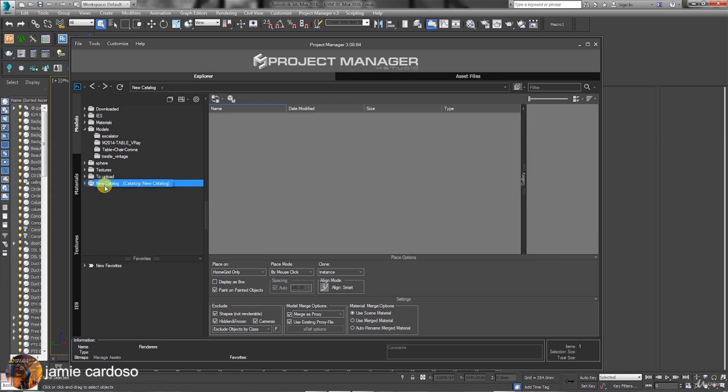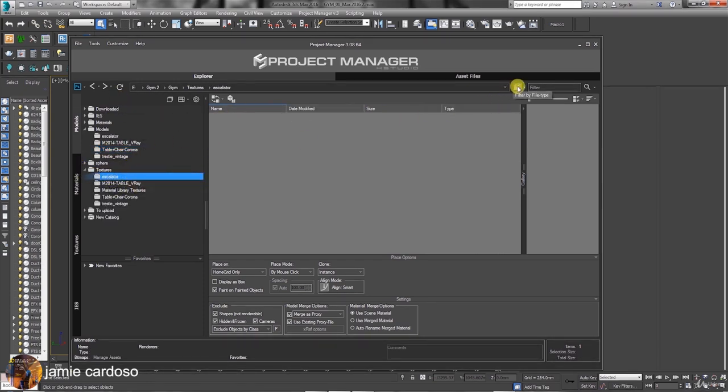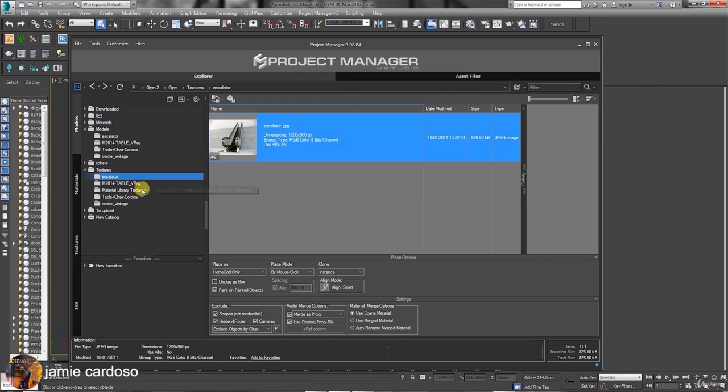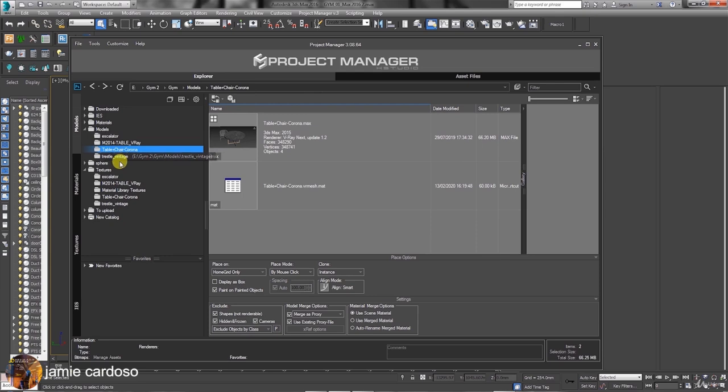Another feature we'll be exploring is the ability for Project Manager to associate images or JPEGs to specific 3ds Max files via the Auto-Assign Previews option. If you select one of these folders, we can quickly see the Max file has a simple wireframe preview. In some cases, there aren't any Max file previews at all. In these other separate folders, by clicking on this button, we will see the images and JPEGs with the exact same names as the 3ds Max files, which I've already renamed accordingly. 2 different file types having similar names will make it easier for Project Manager to make the automatic association when the Auto-Assign Previews function is applied.